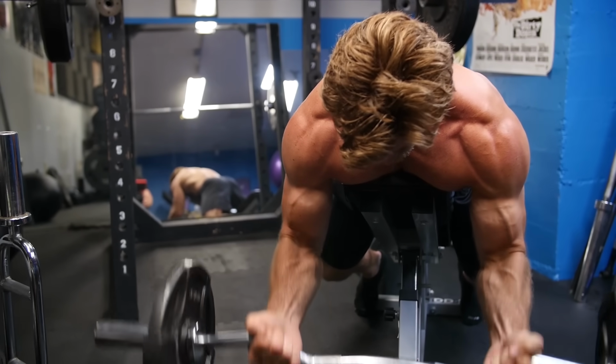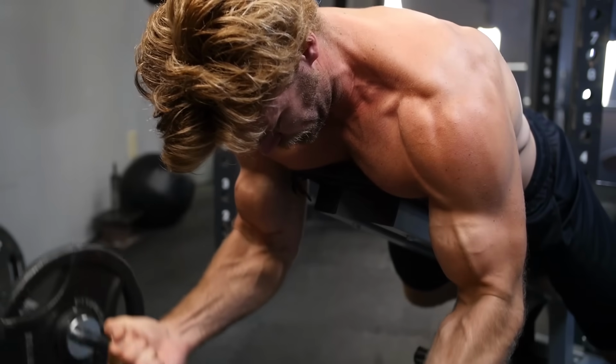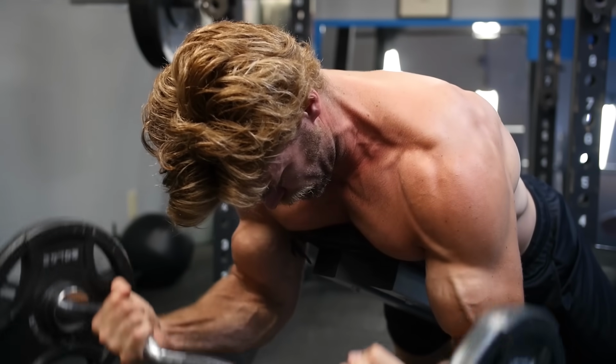Really simple, really awesome, and just make sure you're not swinging, make sure you bring it down to the bottom position in a nice controlled manner, and then once you reach that stretch position, bring it back up to the top position and squeeze those biceps as hard as you can, and then there you go, spider curls. Awesome name, awesome exercise, and well, you're welcome.